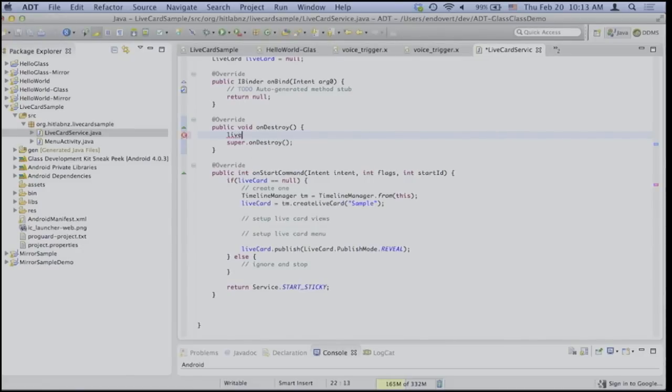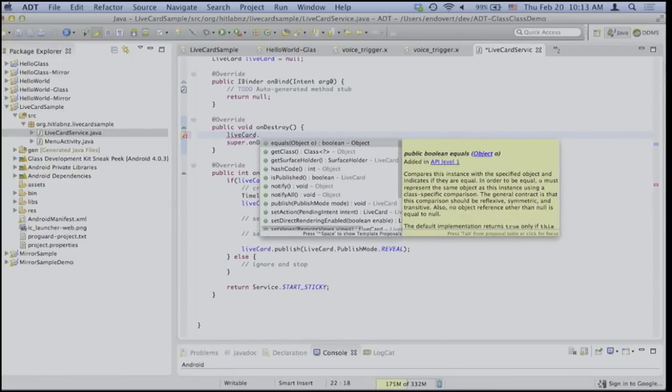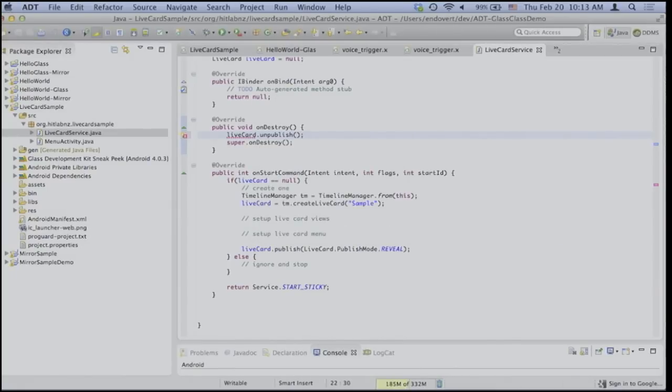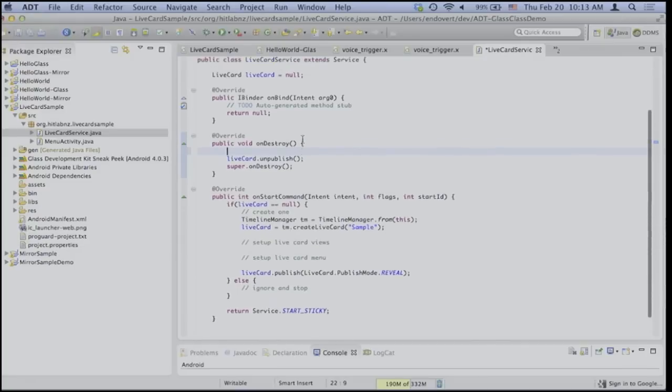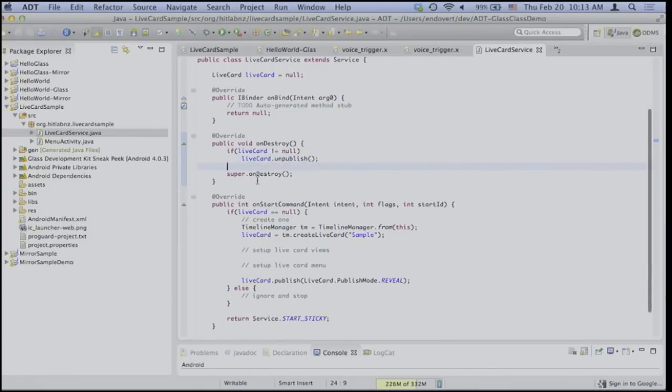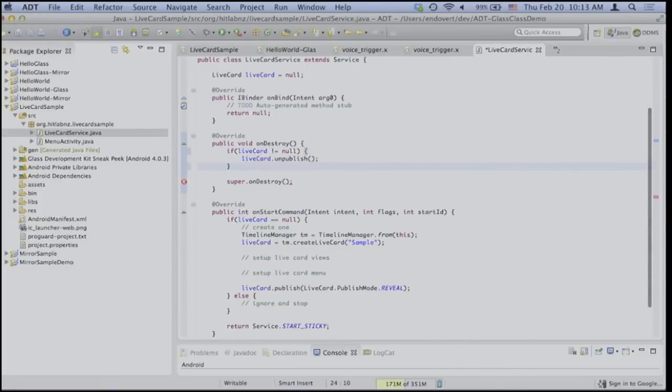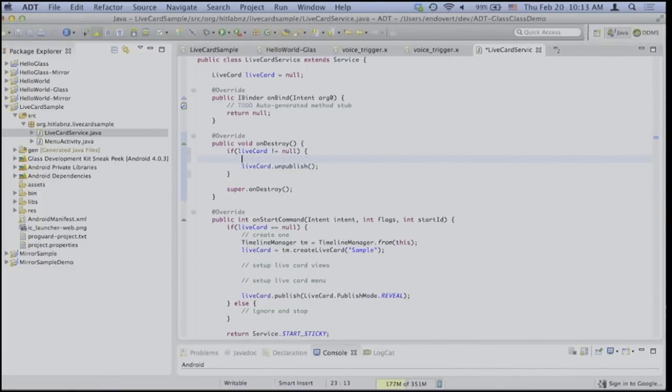So what we have to do is just call liveCard.unpublish. That's all we have to do, but to make it safer, we can check if live card is actually null or not, or if there is a live card, and sorts of things you can check. And sometimes there could be a live card object, but your app has crashed after creating it, but hadn't published it.